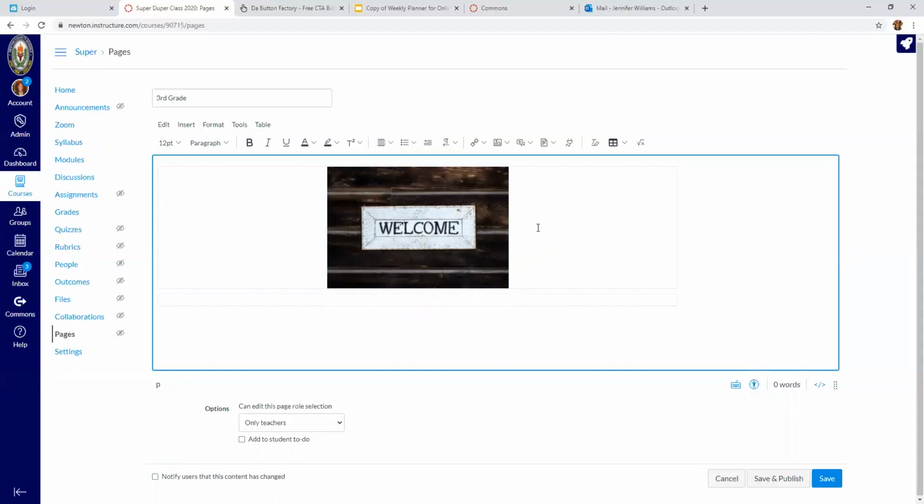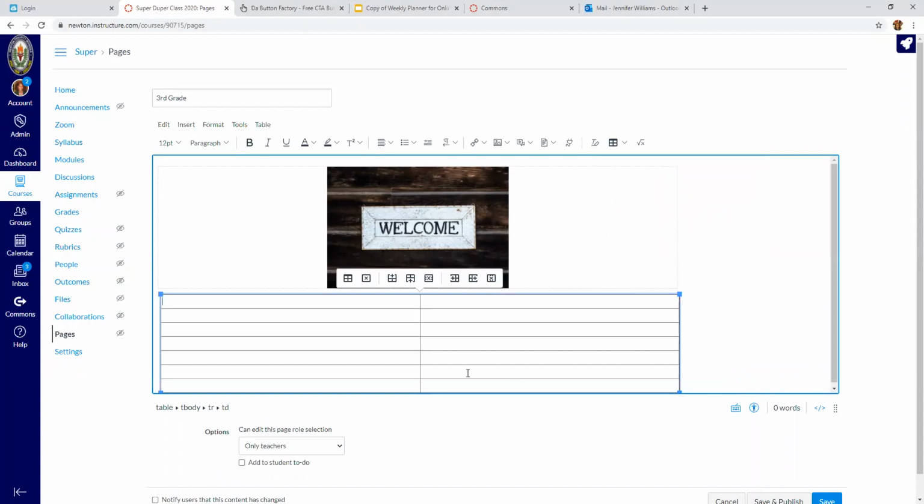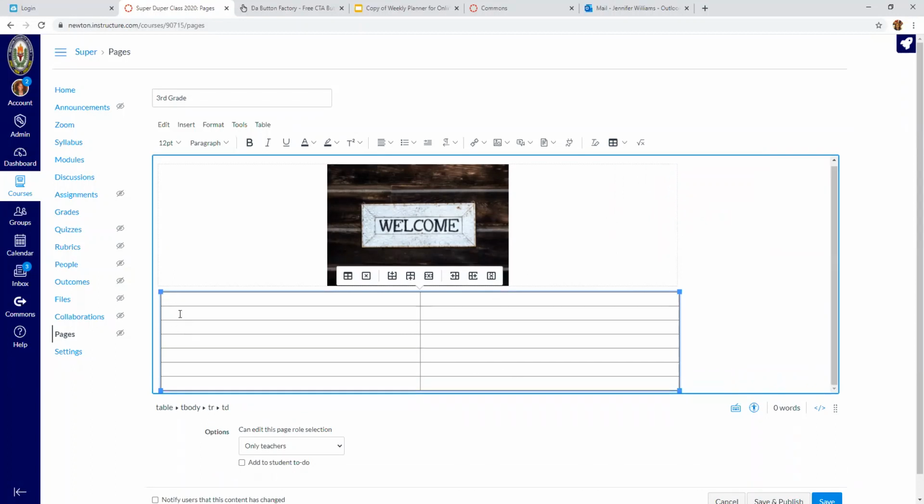The next thing I'm going to do is go to this tab that says Table. Creating a table is really helpful to get started. And on my home page, I definitely want to create a table so I can put things in order and it can be nice and neat. So for example, I'll click table, and I know that there are 5 days in a week: Monday, Tuesday, Wednesday, Thursday, Friday. And then I may want another tab for last week and this week. So 7 by 2. So for my table, I would put Monday, Tuesday, Wednesday, Thursday, Friday, last week, next week.